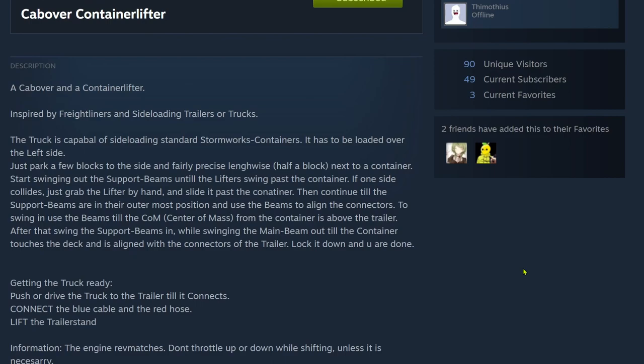The truck is capable of side loading standard Stormworks containers. It has to be loaded over the left side. Okay, so we'll keep that in mind. Just park a few blocks to the side and fairly precisely lengthwise half a block next to the container. Start swinging out the support beams until the lifter swings past the container. If one side collides, just grab the lifter by hand and slide it past the container, then continue until the support beams are in their outermost position and use beams to align the connectors.